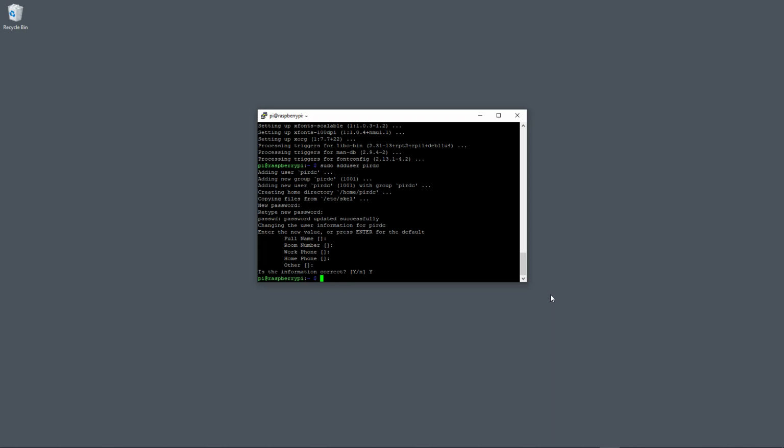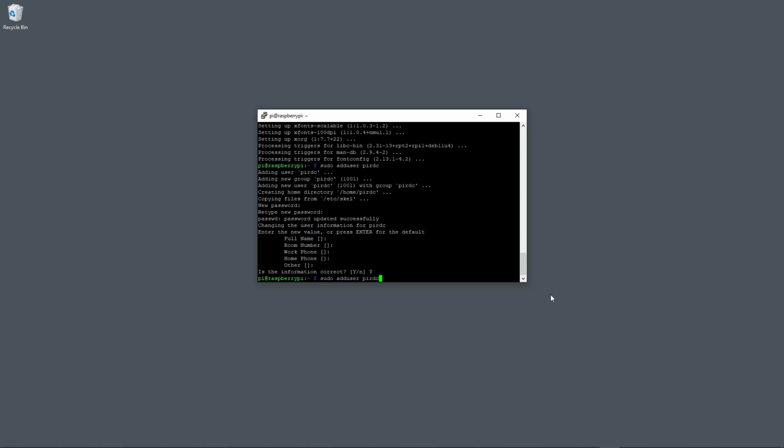If you want to use the Raspberry Pi and the general purpose input-output pins, you typically need to give the new user access to the general purpose input-output pins by using this command: sudo adduser and a new username, which is in this case Pi remote desktop connection.